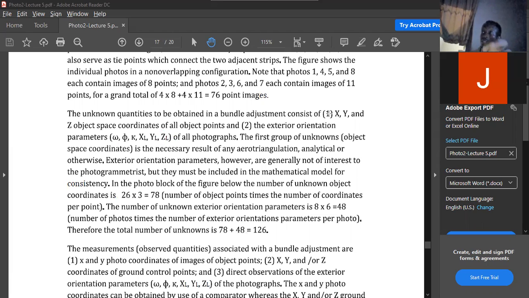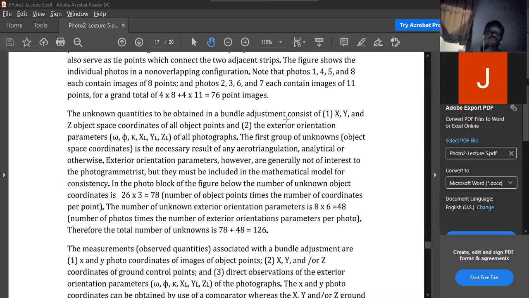The centering of the photograph. And relative orientation is where we are correcting for the Y parallax. Then absolute orientation is where we are leveling and scaling the model. In exterior orientation, we are determining the coordinates of the perspective center. In other words, we want to find out the position of the camera at the point of exposure, at the time of exposure.